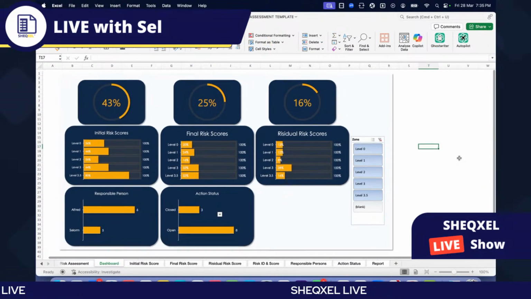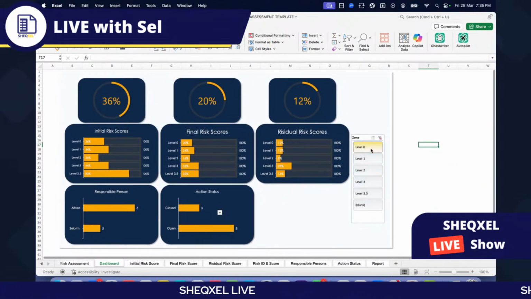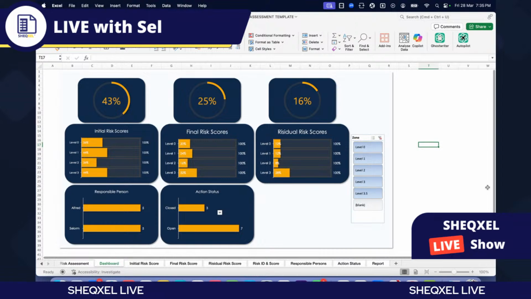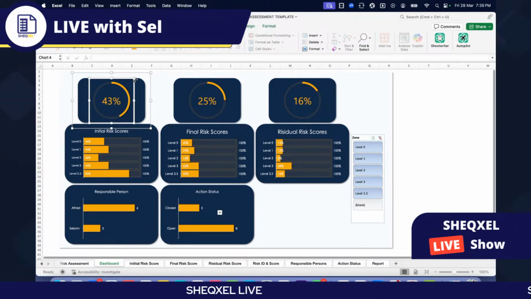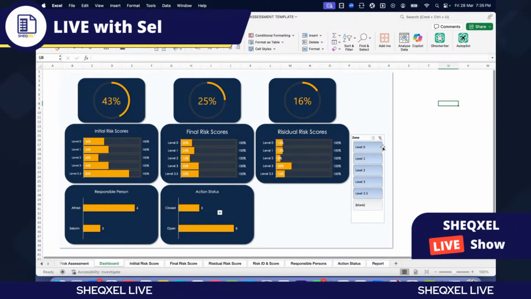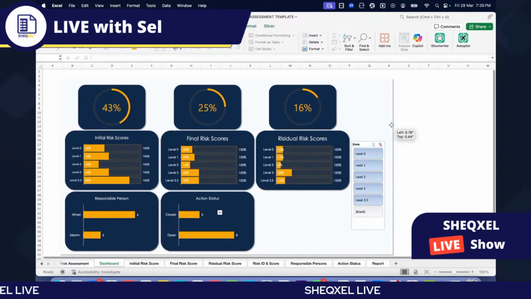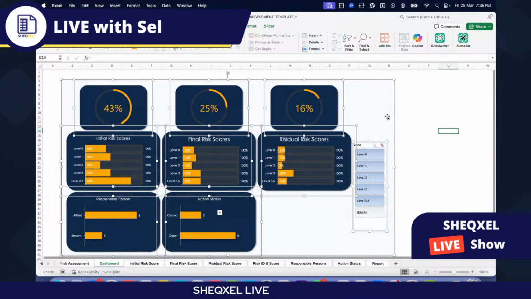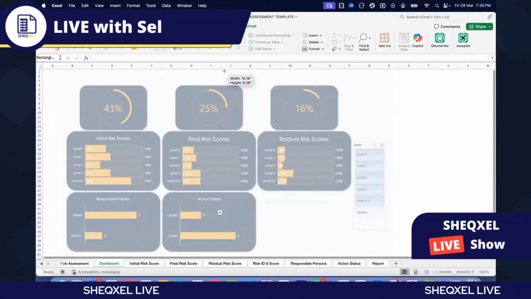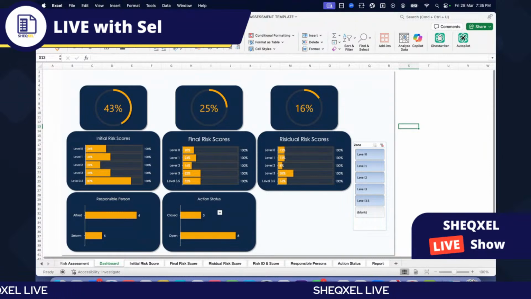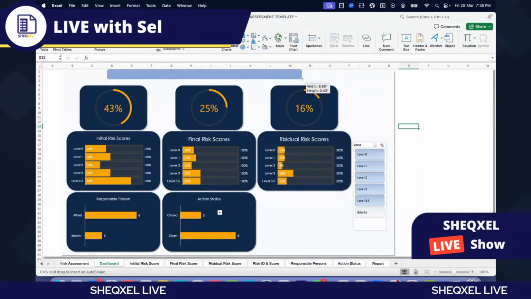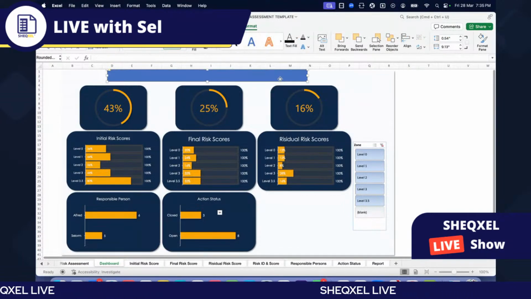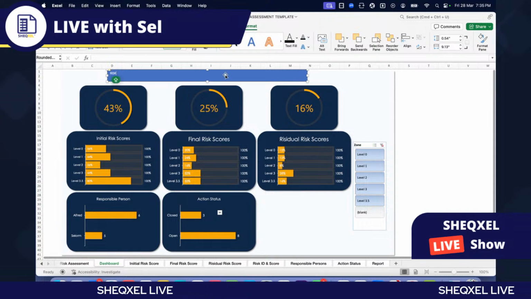All right, so we are progressing steadily with the dashboard. Take note that we can estimate risk level for each one of them. We need to make room for the titles for this very one. But we need to make sure that we have space also. So just bring it a little bit down. So we have some space at the top. Just increase it. So I'll just insert a shape again. And that's gonna be our title. And this one is like a risk, how do you call it? Risk assessment dashboard.